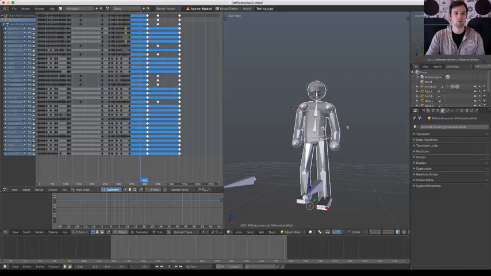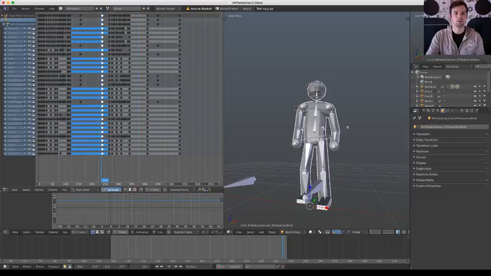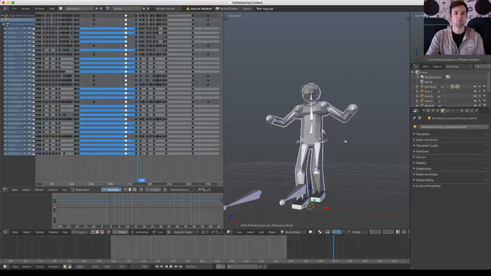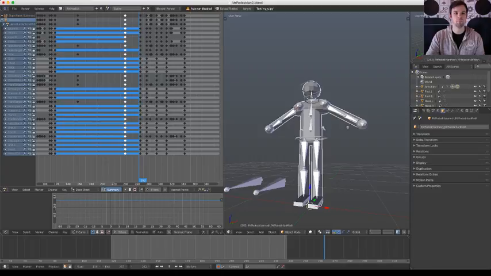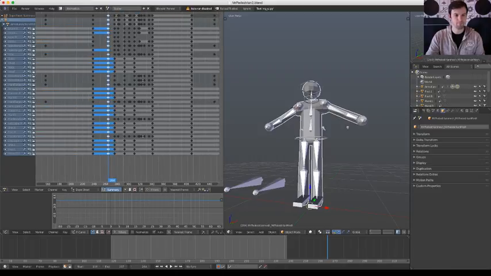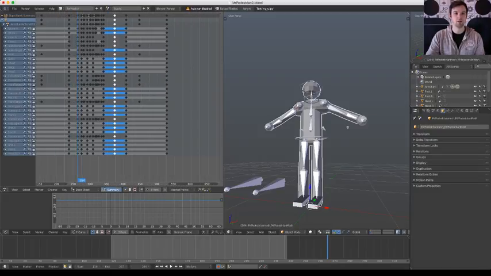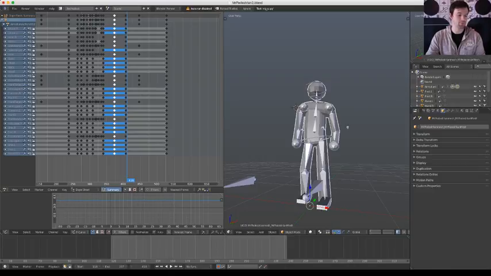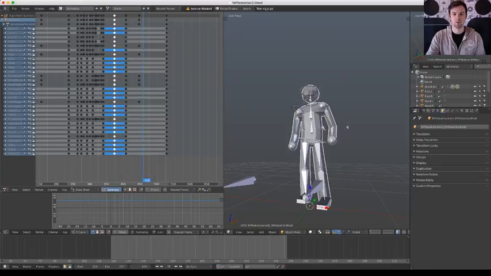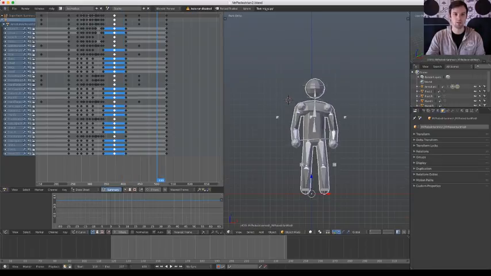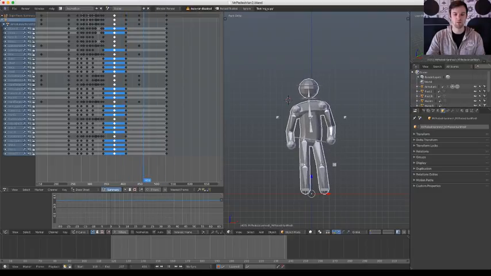Well, let me try to put a T-pose in between each of the actual animation clips so that I can kind of know where everything starts and ends. Okay. So this is basically Shifty Hips, Mr. Shifty Hips. Okay.